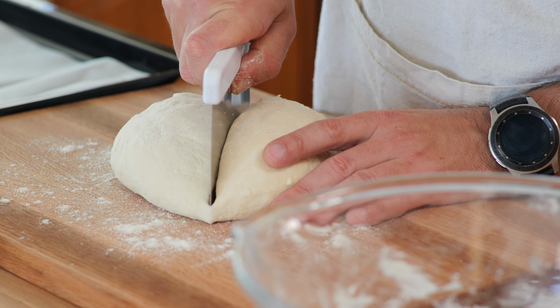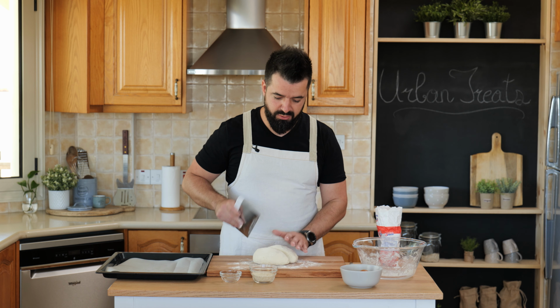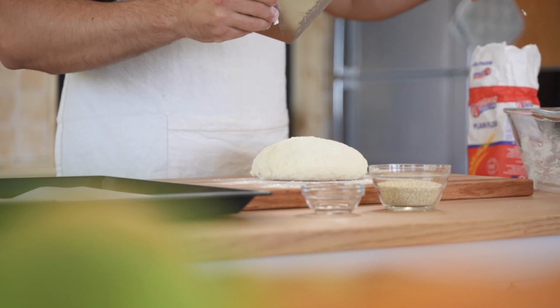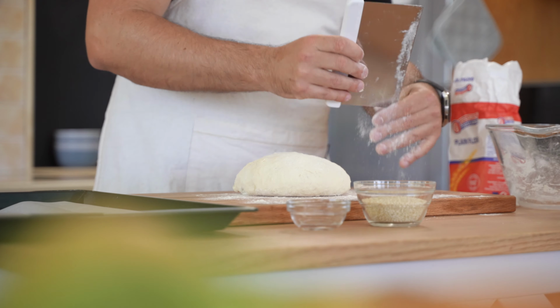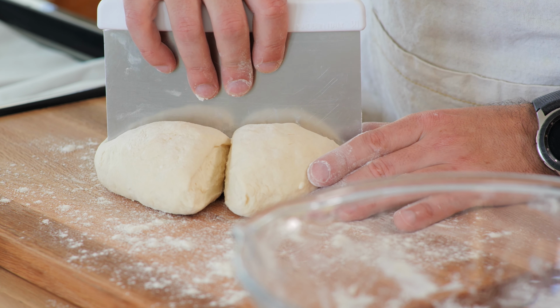Here we go. That's 2. You can flour your bench scrape a little bit.